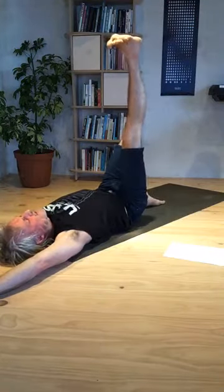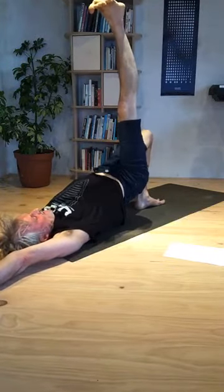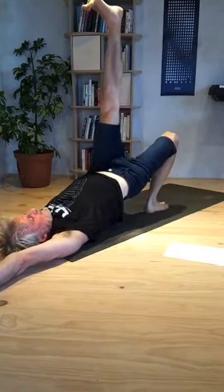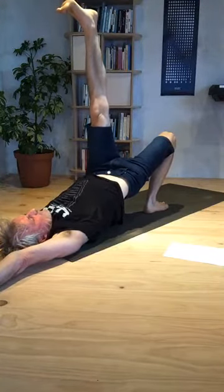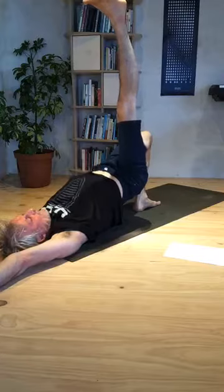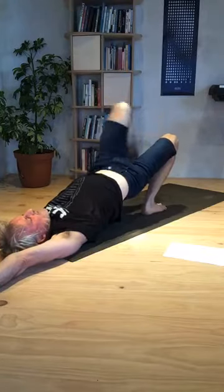Okay, left side again. Straighten your left leg, lift the hips. Arms are still above your head. Okay, keeping the hips at hip height, switch sides. Lower the left leg, right leg towards the ceiling. Lower the right leg, left leg up again. Last time, left leg up, down, right leg up. Both legs down, hips down.